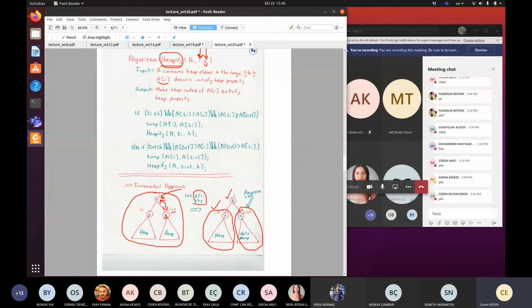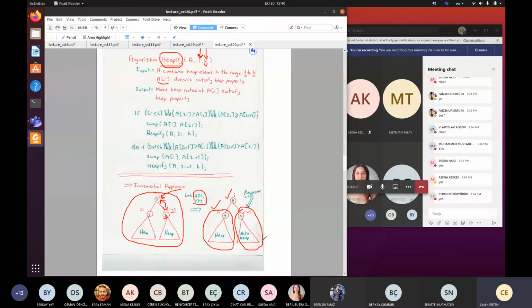But this is no problem, because we can use our design by induction principle: since we now have a smaller input instance in here, we can assume that our recursive call to the heapify function should solve the problem for this instance.